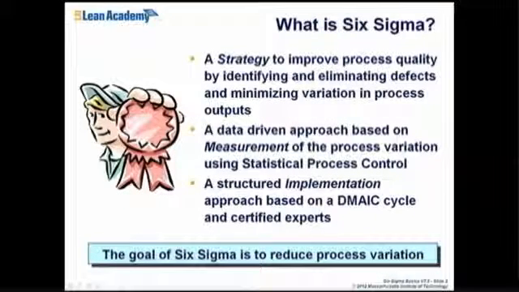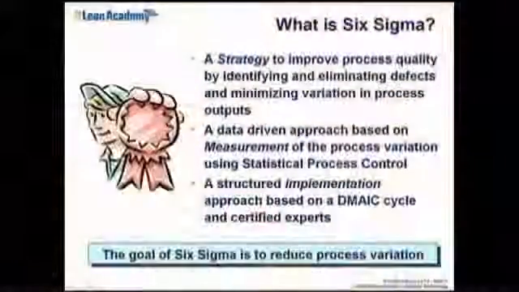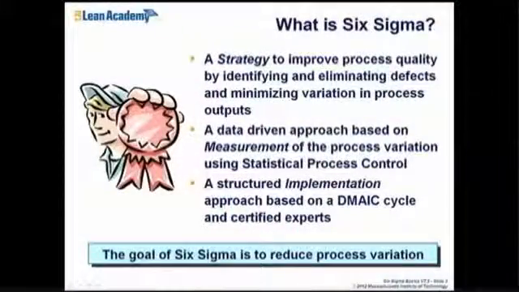Okay, so Six Sigma is a strategy to improve process quality by identifying and eliminating defects in the broadest possible sense. Not just defects in the size of a hole being drilled, but a defect is anything you deliver to your customer that is not what they want. That's a defect. Okay? It's a very data-driven approach.